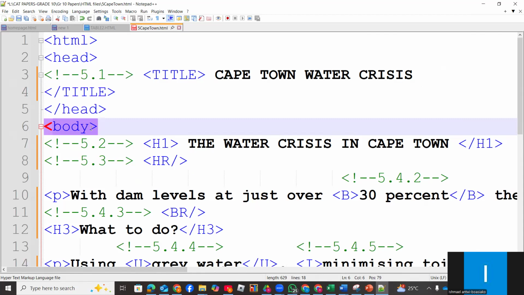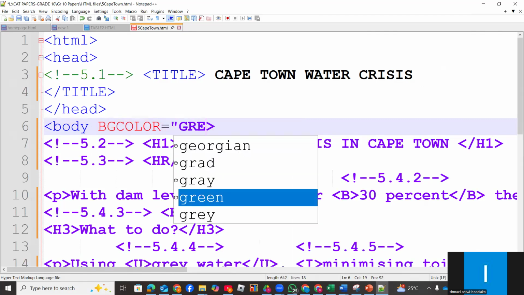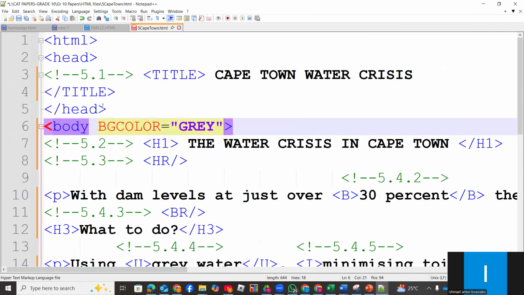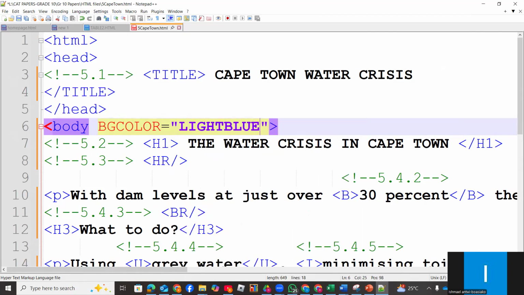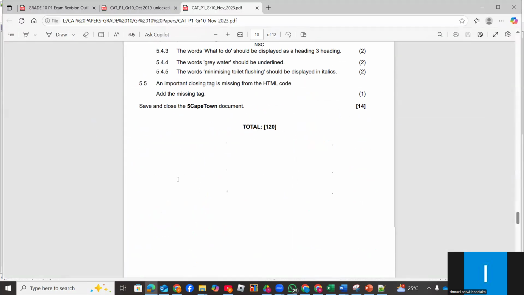You put it inside the body tag, there's a BGCOLOR equals to, let's say, gray, or BGCOLOR equals to light blue, as one word. So that is how we change the background color.